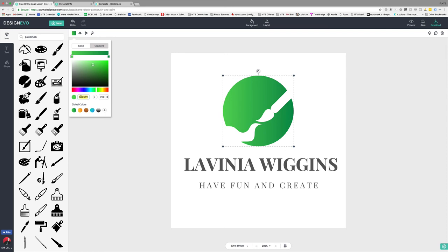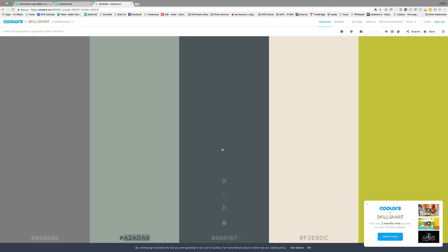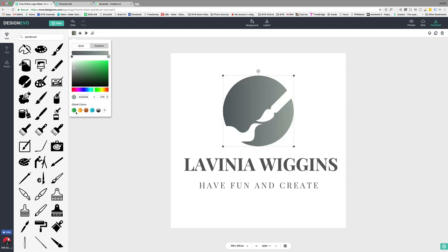We go over to Coolers.co — this allows you to cycle through colors and have some fun. She said these two were her colors. If I wanted to do a gradient, I'd take this color and this color, get the six-digit hex number, copy it, and paste it over here. Then click the other one and see how that looks. I don't like the gradient — I'm going to go solid instead and just paste the color she gave me. The boldest color she gave me is this one. She gave me a little bit of license, but I think she'll want me to stay in the green family.